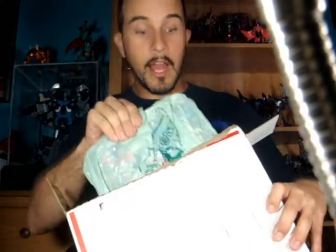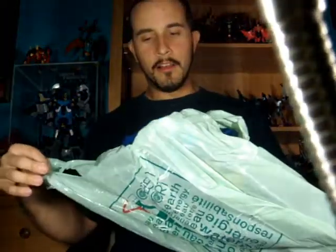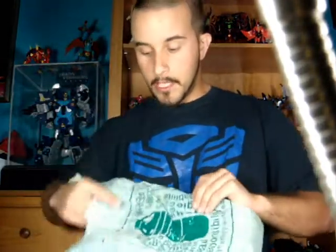Alright, taking that out. I hate people that pack things really good, but I love them. We're double-packed. Now this is a bag from what appears to be — maybe the Sobeys that they got that from. Who knows. But it's a green bag, actually made from recycled products. Taking this bag off.